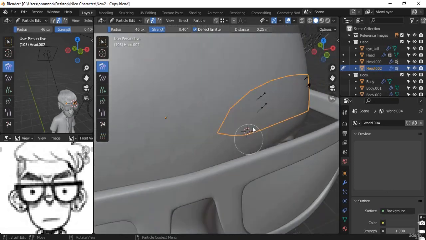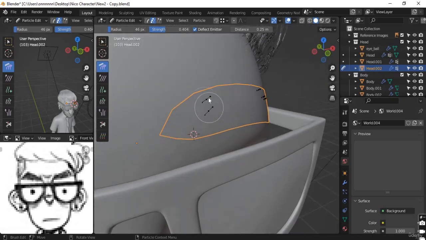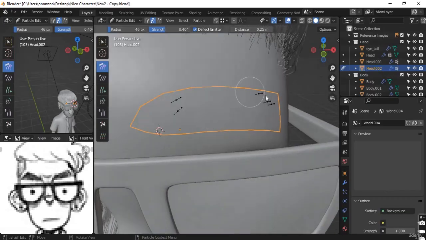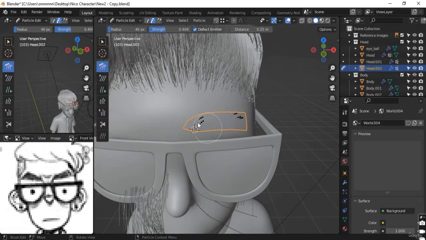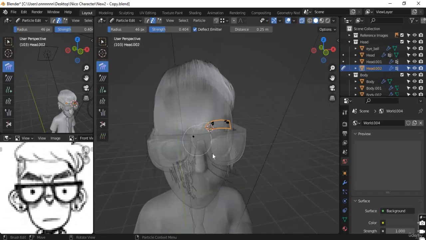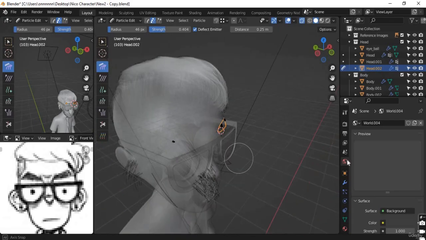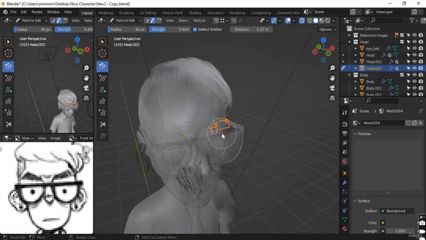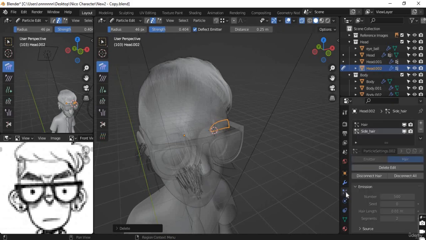Now you can see these hair strands popping out from the surface of our eyebrow. So I'm going to go into the X-ray mode by typing Alt Z, and then I'm going to press the A key to select all these particles, and then press the X key and delete the particles. Then I'm going to go to these properties here.